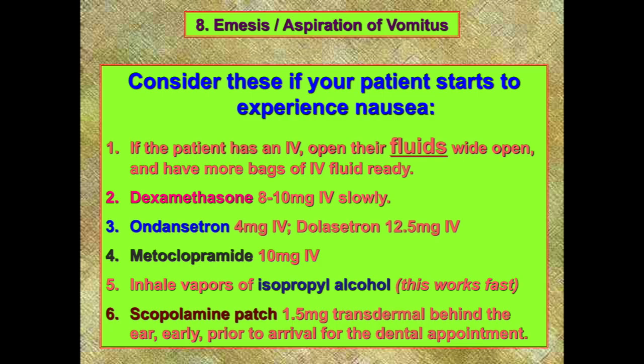In a rescue attempt, there's inhaled vapors of isopropyl alcohol. So you can rip open a couple of the isopropyl alcohol packets that you got, say, when you start an IV, and have them take some deep breaths. And if you've got somebody that tells you in the pre-op assessment that they throw up a lot with anesthetic, you could then prescribe a scopolamine patch. It's 1.5 milligrams, and it's a little circle that looks like a round Band-Aid, and it goes behind their ear, just on the soft part, like where we applied Larson's maneuver.